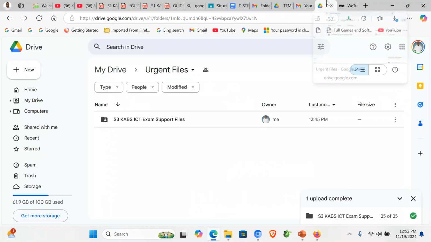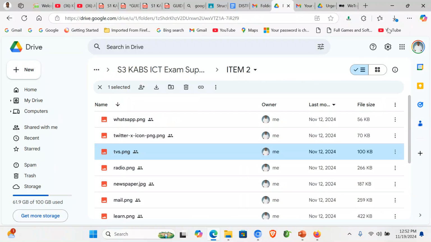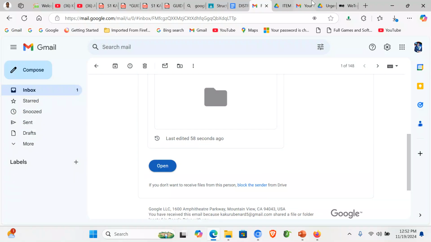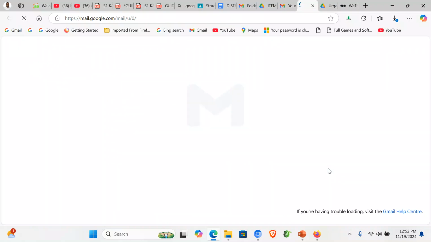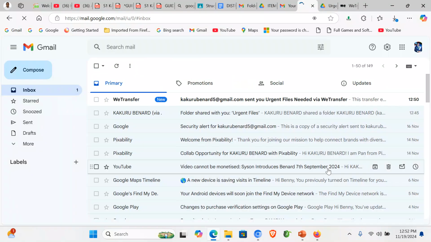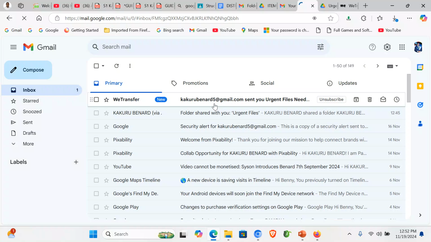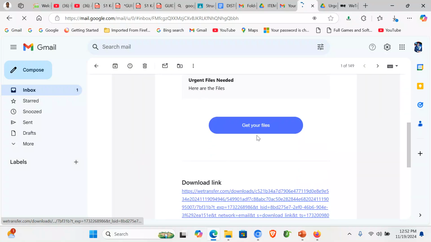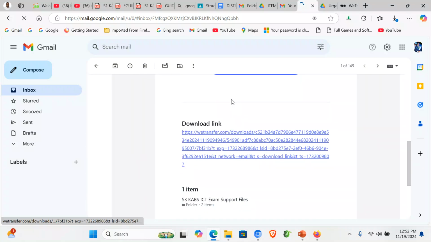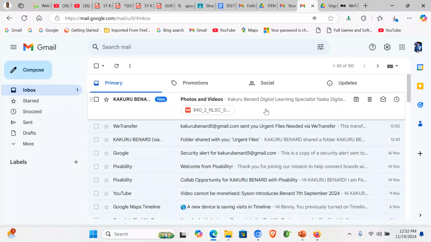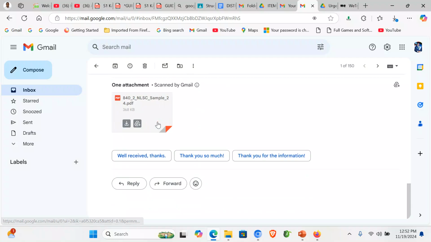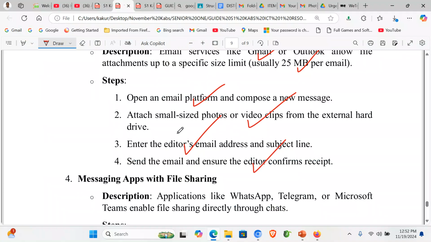So when I go to that very email, we shall find that there is a new email, urgent files needed. So I can open. Oh, this was a link. This one hasn't come. Let's reload. It is here. So here you are able to go down and download the files. That was the second option of using email.